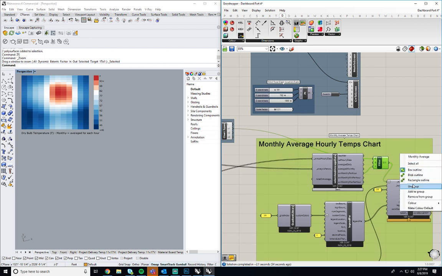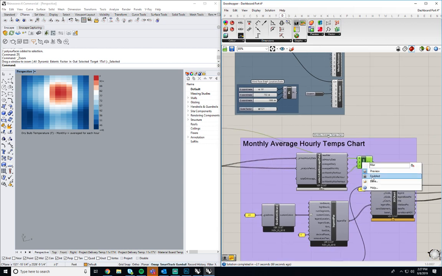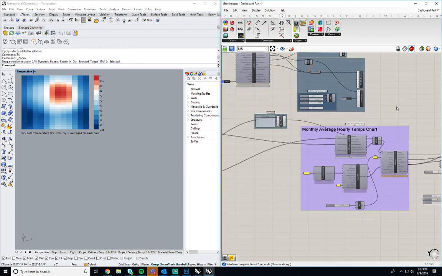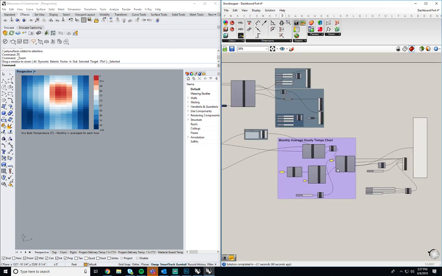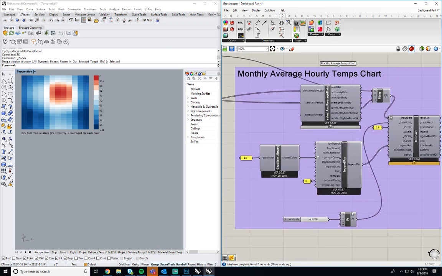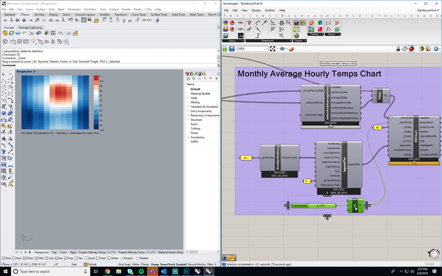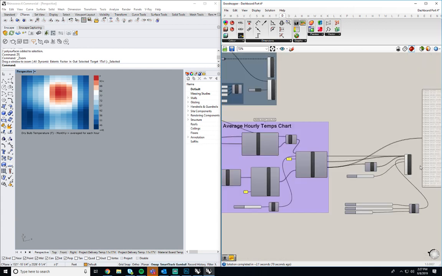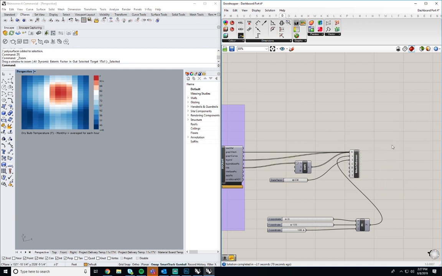We're going to group that into that monthly average hourly temps chart group, and then just turn off the preview. Not that it really matters, but just to make everything a little cleaner. And remove that panel as we don't need that one.